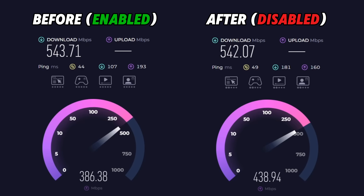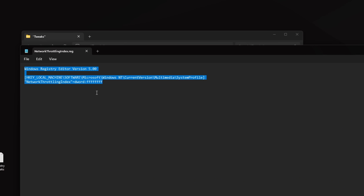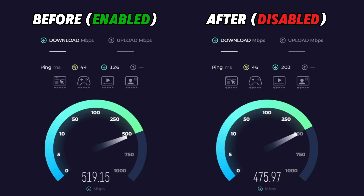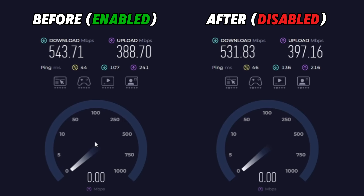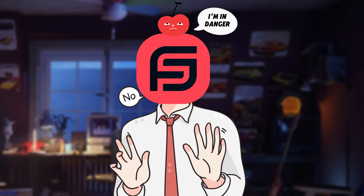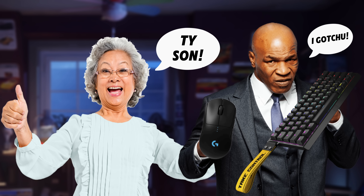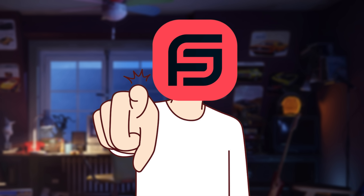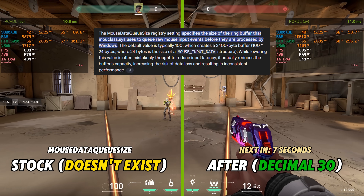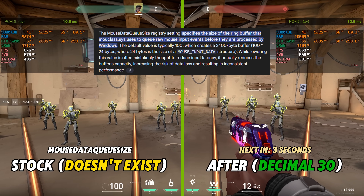Let's see if that gives us zero ping or not. And nope — just when I almost had my hopes restored. Maybe the next one will be the hidden gem we were looking for, so I ran the test again to check. Unfortunately, this one did nothing too. But if you think you've seen it all, wait for the cherry on top I saved for last — we're talking about the most popular mouse tweak that everybody and their grandma shares throughout the whole internet. You guessed it: it's mouse data queue size. You guys also suggested quite a few other things to test, so I took care of them too.